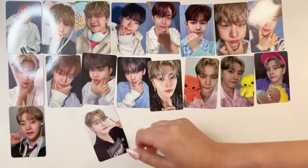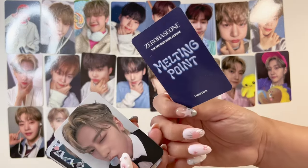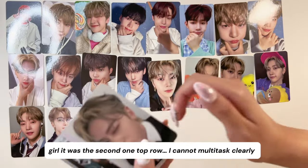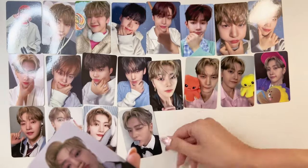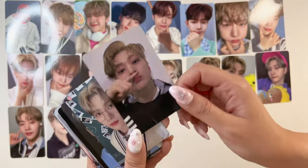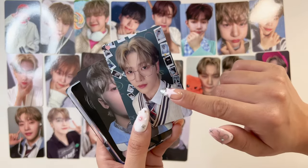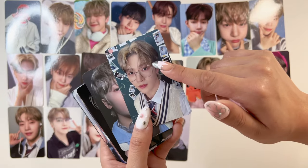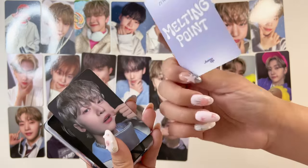Make Star. This one's so adorable. The one that I'm looking forward to, I don't know if we already passed it, there's been so many photo cards, is the polar bear one. This bubblegum one. You know what? I wish I had collected OT9 for this set, because this is so cute. I love the concept. So maybe later on in the future I can collect the other members. But it's so hard to choose.